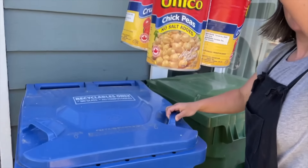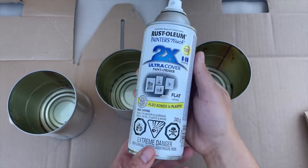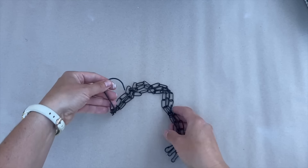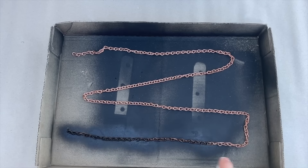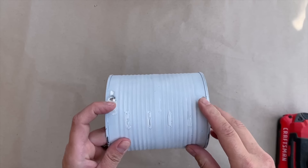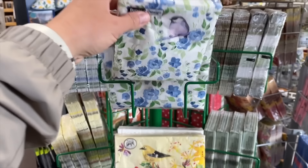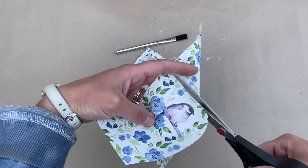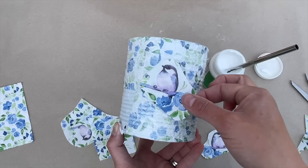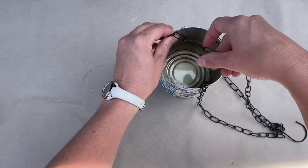Grab tin cans and a napkin for this brilliant porch decor. I washed three tin cans from the recycling, removed the labels, and scuffed up the surface with a wire brush. I wiped them clean and spray painted the outside with Rust-Oleum paint and primer white spray paint. While that was drying, I spray painted some metal chain black and set it aside. I drilled three holes evenly spaced along the top edge, the bottom edge, and the very bottom of each tin can. I cut the napkins into smaller pieces, cut around the birds, painted outdoor Mod Podge on the can, placed the napkin pieces on, and sealed with more Mod Podge. I did this for all three cans, then used a nail to poke through the drilled holes to make sure the glue didn't close them. Let the cans dry — 24 hours is ideal.